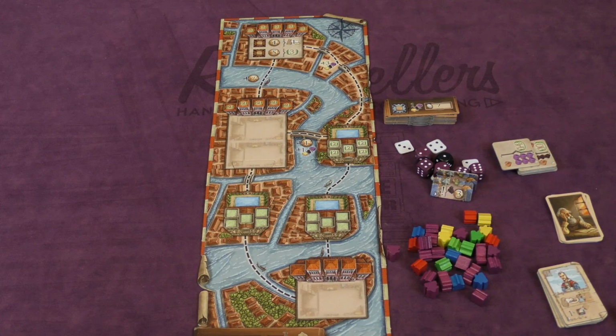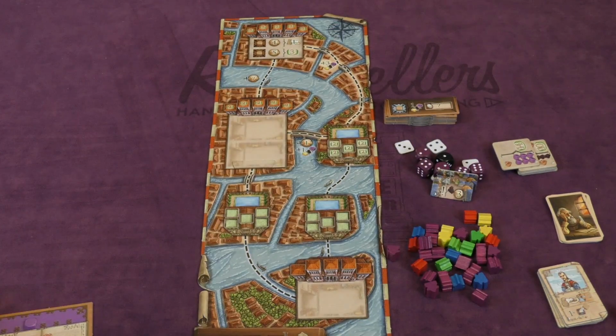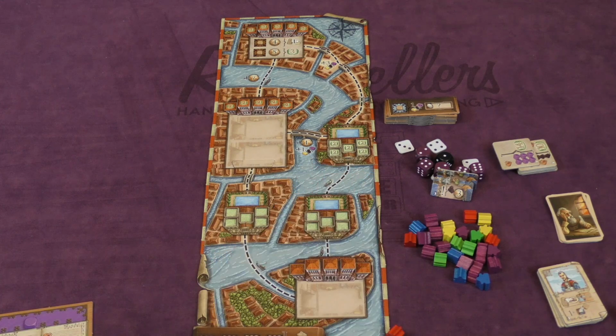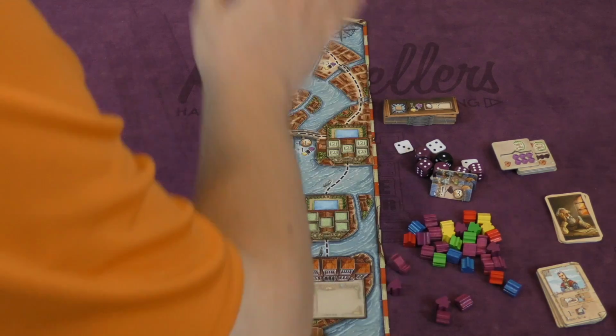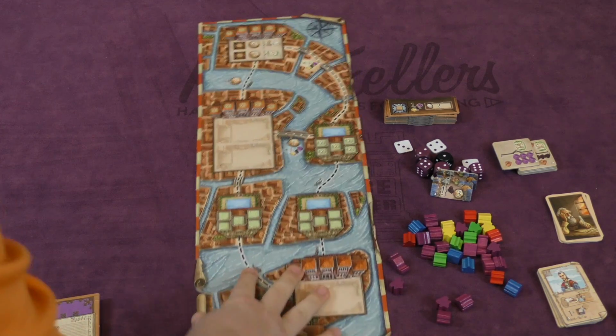Okay, so the first thing that this expansion adds is another player color. This is purple. Now, technically it adds a fifth player, but no. I don't think Marco Polo should ever be played with 5 players. It's already fairly long with 4. A fifth player would just be tough to do. If you play with a fifth player, you need to play with this module here. This module is the City of Venice. You can play with this no matter what.